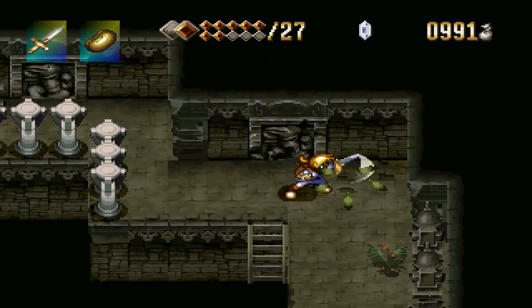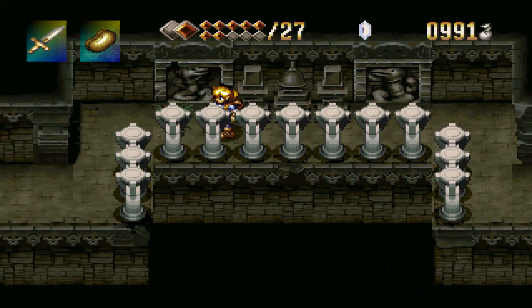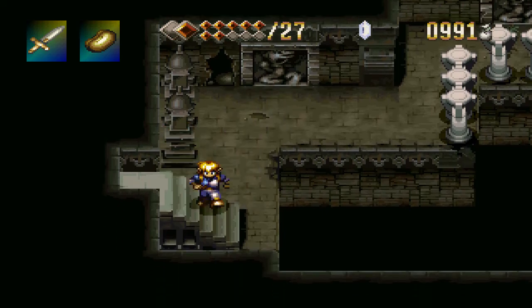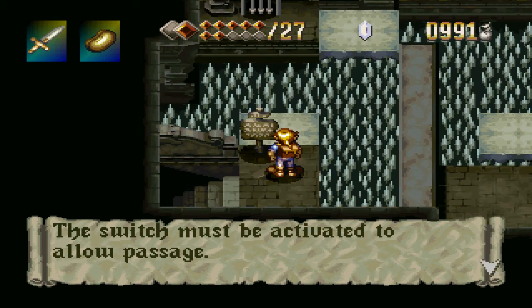Now going through this next room, take a careful look and see if you notice anything suspicious. Not too obvious, but there's something going on there. I'll be back and it'll become obvious in a little while.